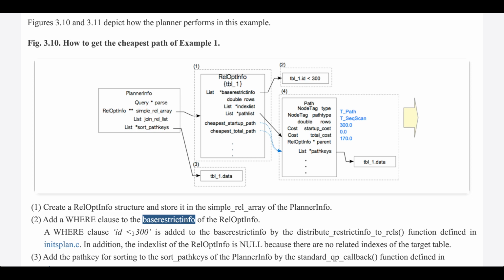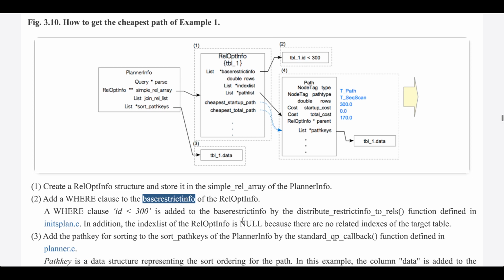A where clause, ID less than 300, is added to the baserestrictinfo by the distribute_restrictinfo_to_rels function defined in initsplan.c. In addition, the indexlist of the RelOptInfo is null because there are no related indexes of the target table.